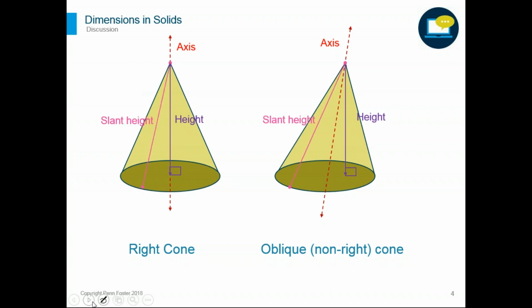Another dimension that we're going to deal a lot with is slant height. We're used to use heights in our solids, but in this unit, we are introduced to another height. It's the slant height. The slant height is connecting the vertex or the top base to the bottom base. And that line is a distance on the wall of the solid. So if you look on the right cone, it's connecting the vertex with the base. On the non-right cone, the same idea, the vertex with the base.